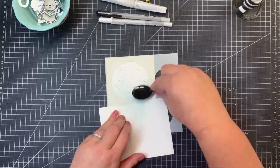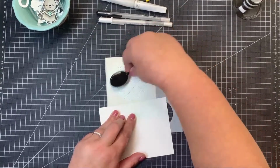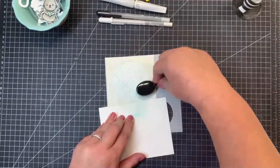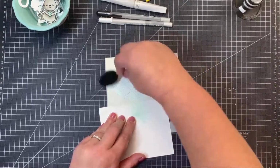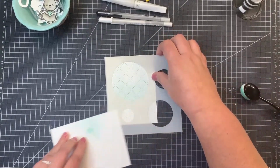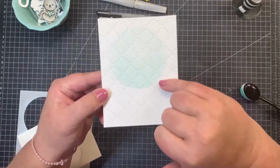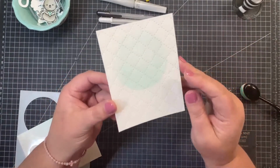Need to dip again. Working it around. And I want you to be able to see the circle, but it almost fade into white up there near the top. And I think that's going to be pretty good. Let me do a peel back and we'll look at that. And yes, okay. So now you can see how nicely that blended right over the top of those kind of cut and embossed quilted lines there. And I think this is going to be super cute, especially this little quilted background for my baby card.